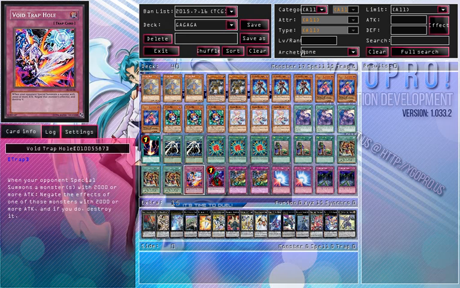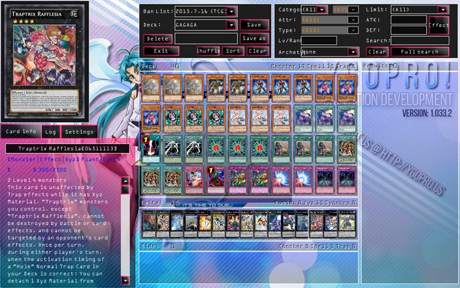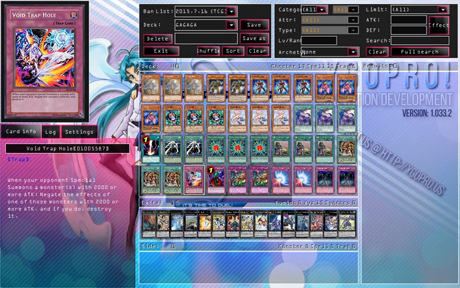So yeah, Void Trap Hole is used mainly for Traptrix Rafflessia, because this is the first deck I'll be using her in, and it has access. I thought I might as well try it this time. Void Trap Hole is just a one-off because I don't really like the card itself, because it's not a counter trap. I prefer counter traps over anything else.